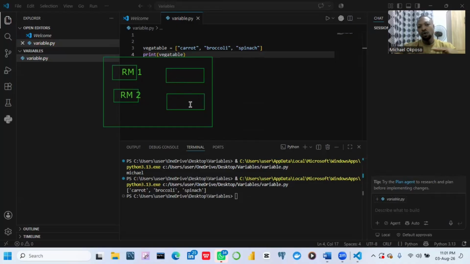So this name or tag that you give to each room in that hotel is the variable name. Such that if you want to access anyone lodging in any of the rooms, you simply direct your search to each room number. So that is basically how a Python variable works.